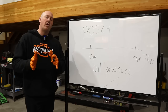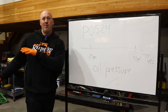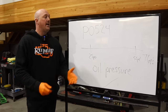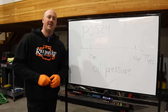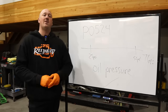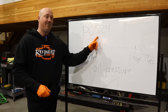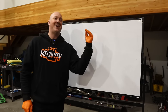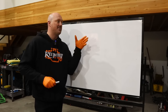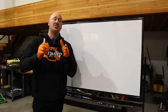This means that if you've installed a Hellcat oil pump on your 5.7 or 6.4 engine, your MDS system will not activate at all — I've confirmed this on my 300. However, if you've already deleted MDS, you're planning to remove it, or your vehicle never came with MDS, you will never experience this code. But if you have MDS and want it to continue working, we need to address it.